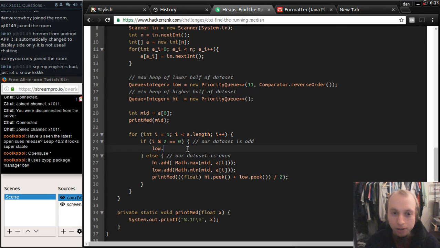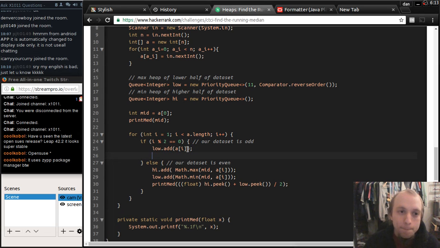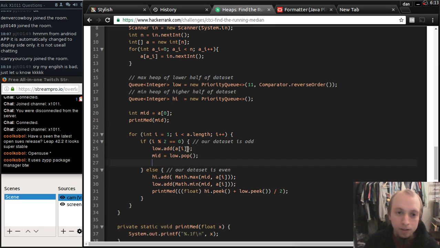So I'll just put it in low. And this element. And then immediately we're going to pop it off. Pop. And I'm gonna print it.